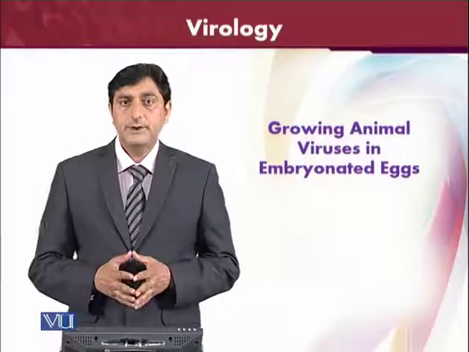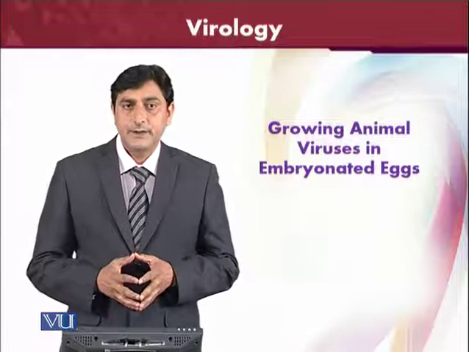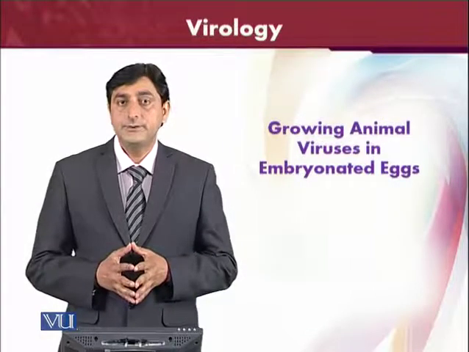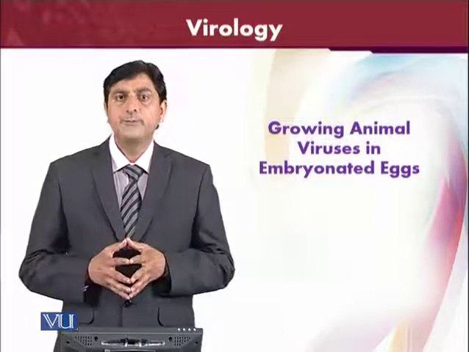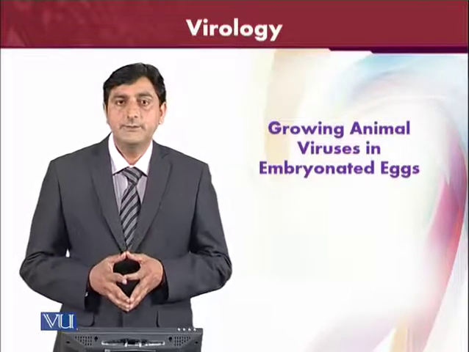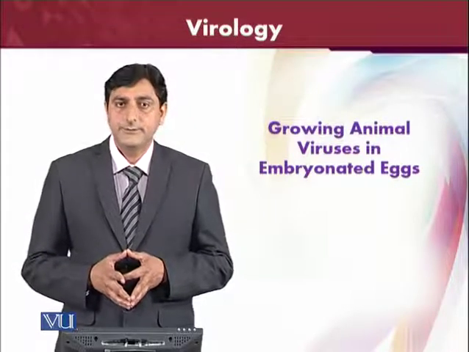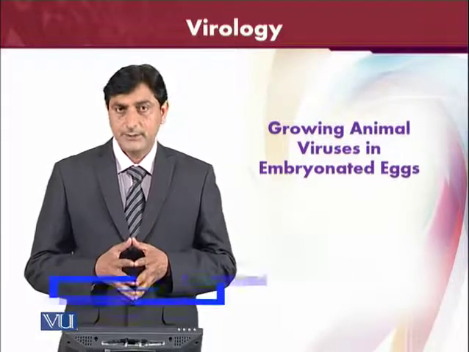So now we study the growing of the animal viruses inside the embryonated eggs. As we already know, there are three different ways of growing the animal viruses. Maybe in the laboratory, in cell culture, then maybe inside the animals, and then in the embryonated eggs. So we will study them one by one, starting with growing animal viruses in the embryonated eggs.